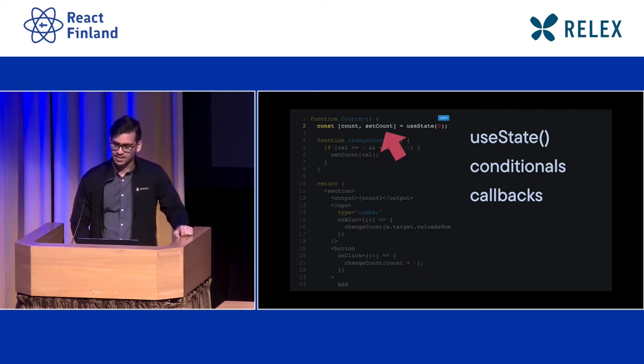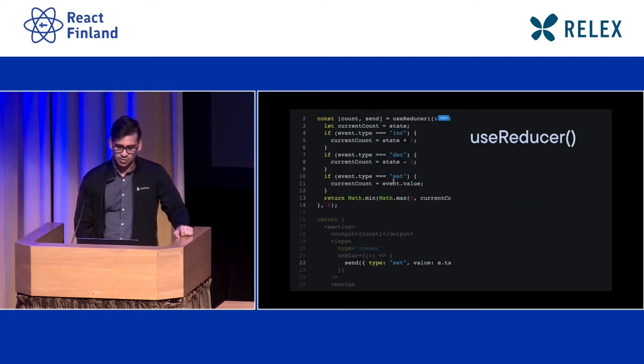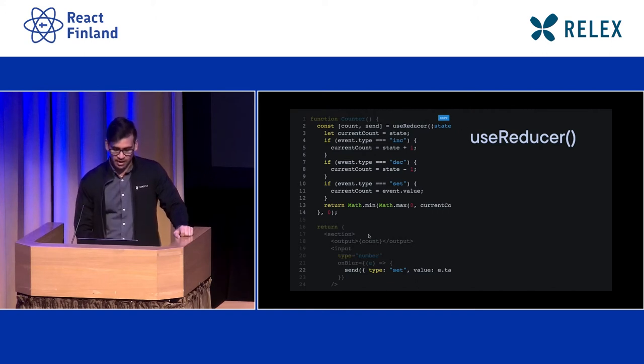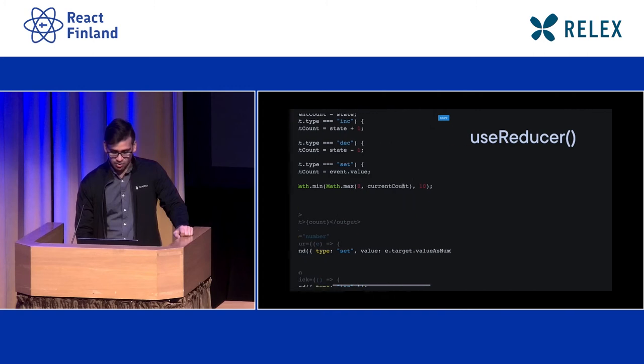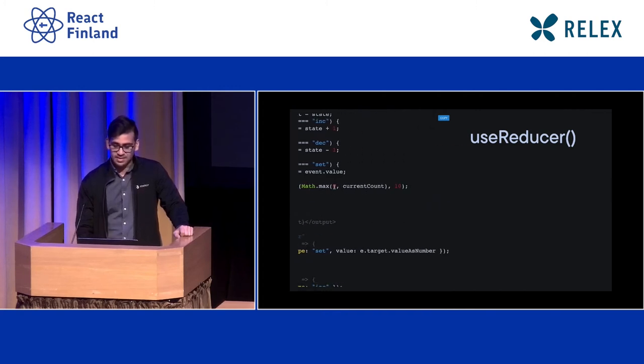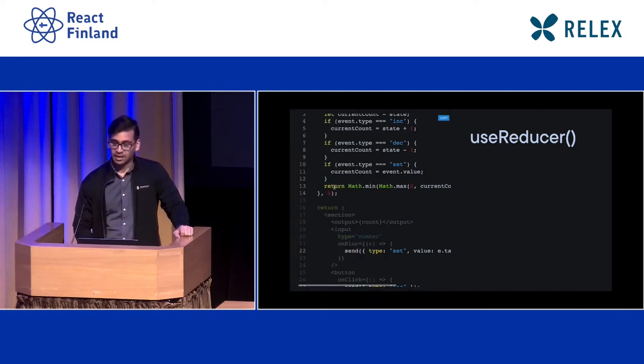So let's get a little bit smarter about this very simple counterexample, and let's actually use a reducer. You know, that big nasty hook that we sort of eschew for use state, which is actually really useful because it does give meaning to how we could update our state. So now I could clearly see there's three operations I could do. I could increment, decrement, set my state, and I could also ensure with this cool little math.min.math.max that it stays between 0 and 10, no matter how high or low of a number I set.